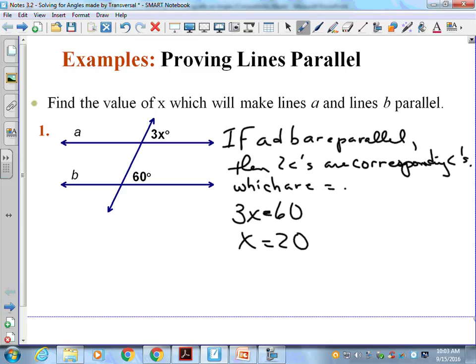So do I have to show that I divided by 3? If I am writing reasons, I do. And some of you didn't do that on your test. You did the math in your head and didn't put it on paper. That's okay if I'm not putting both columns. But if I'm putting both columns, you have to show the division. So the question says find the value of x that makes them parallel, and we've done that because we made the angles equal.